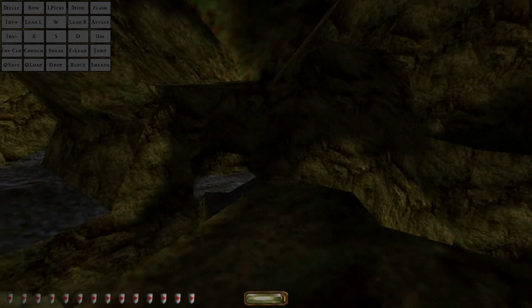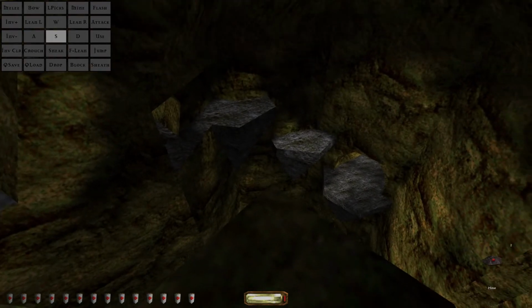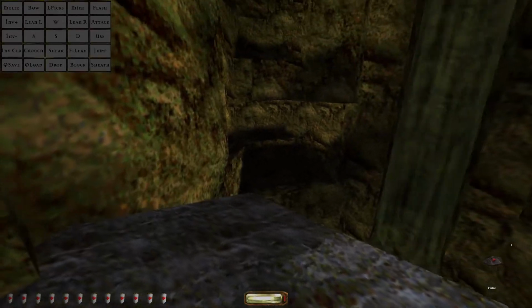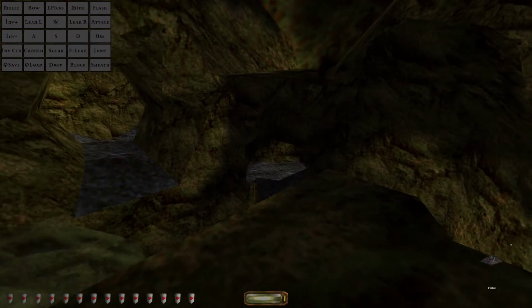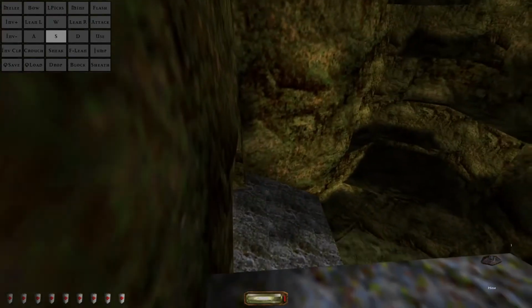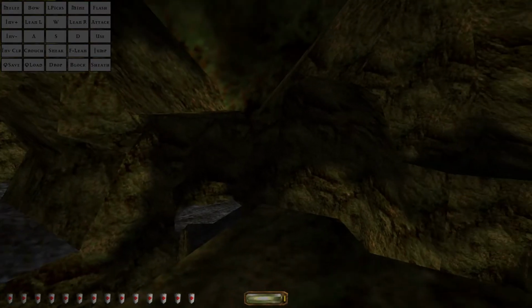And you can chain these if you have enough mines. You can drop multiple of them after each other. You can also jump off of them, which can be pretty useful. In More, for example, we do that. We jump off of the mines. So yeah, there we go.